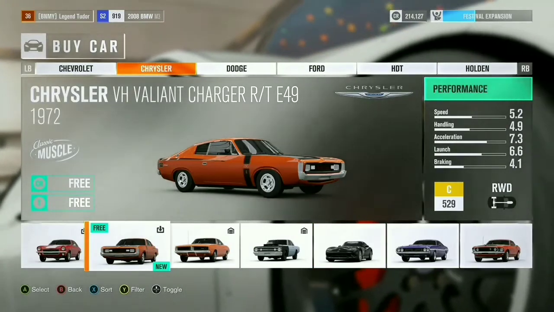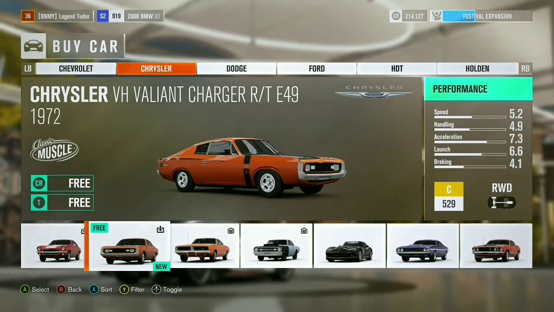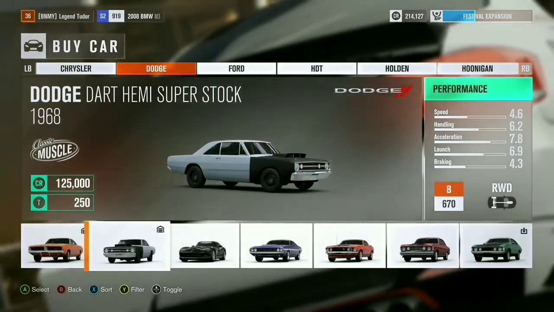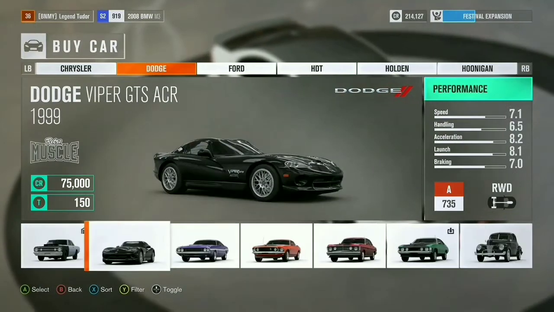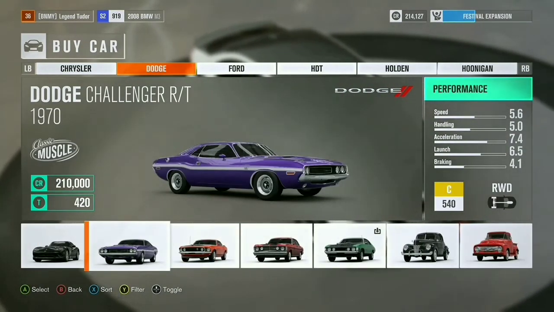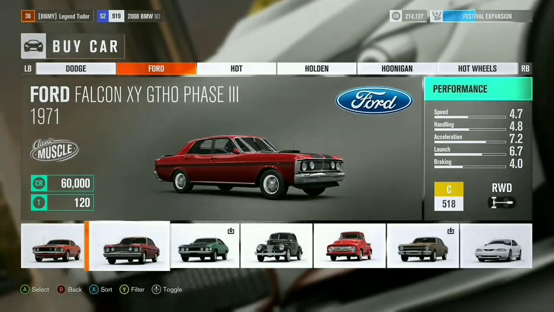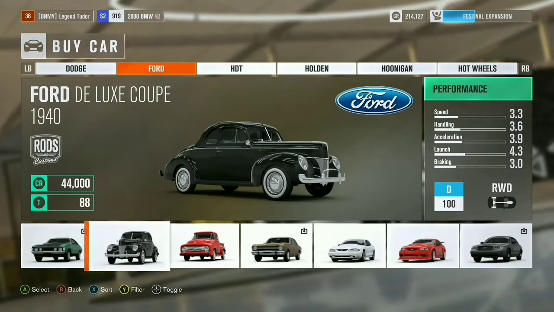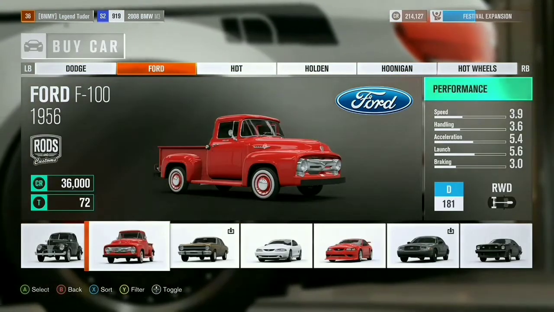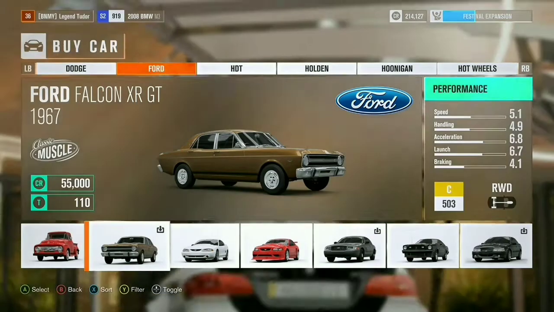VX Chrysler Valiant Charger, E49 by BMW, anyway. Dodge Charger RT, I love this car. Dart Hemi Super Stock, this is interesting. Viper GTS ACR, Challenger RT. Boss 302, Falcon XB, I hate this car. Ugly, I guess. F100, not bad. DLC car, so we're not gonna look at this.